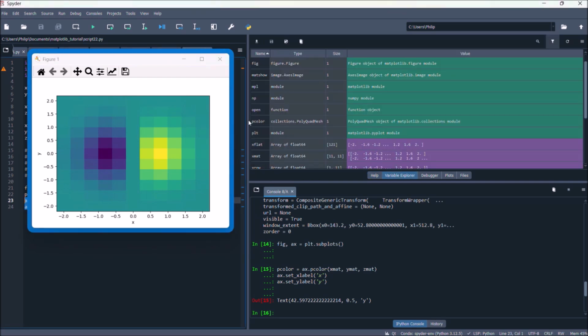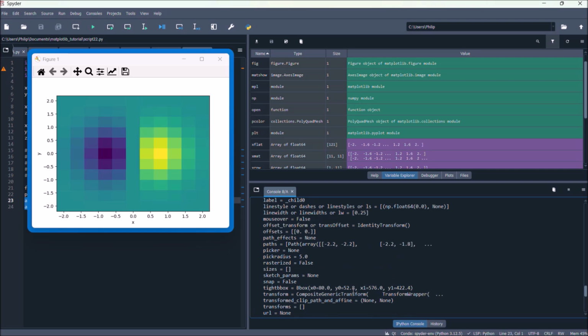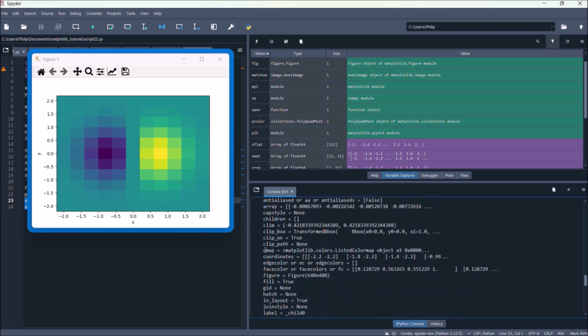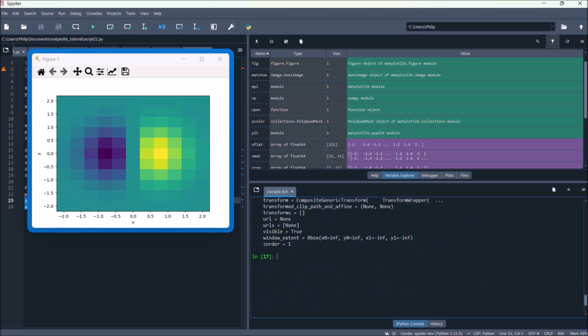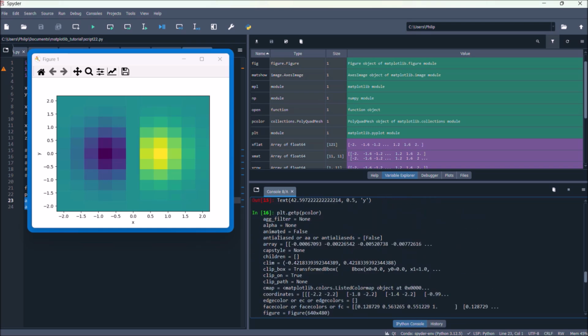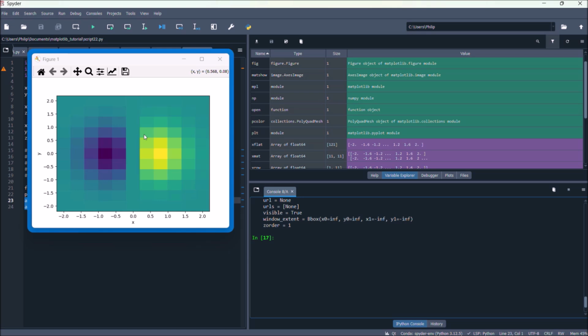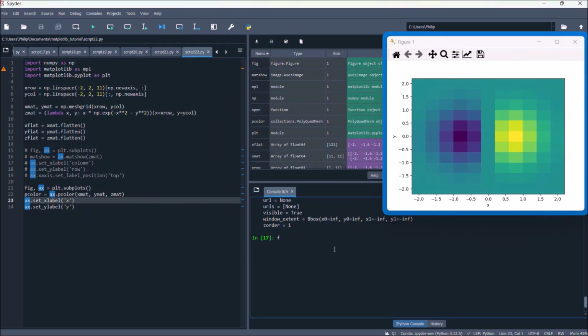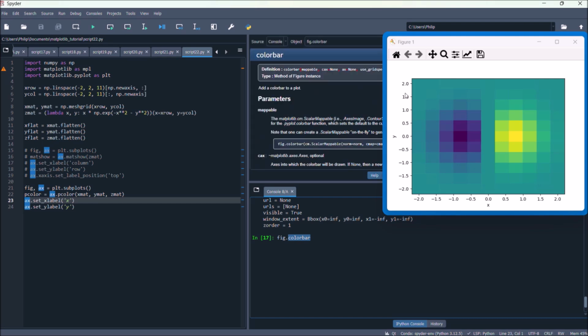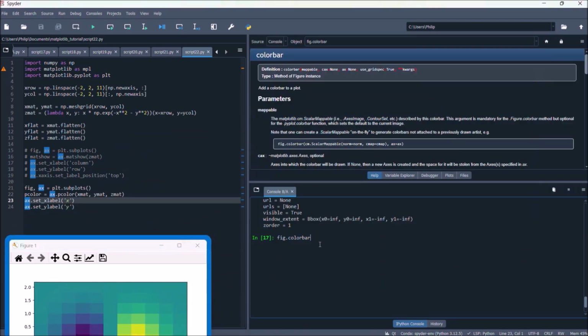So recall that we had these ranging from -2 to 2, and that's what we see. So the Z data is shown using a color, and we can see what values these colors correspond to by using a color bar.